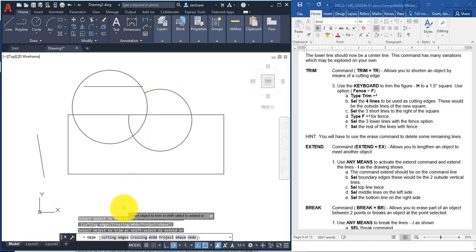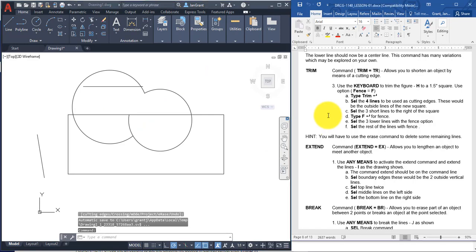There is also a cutting edge right here that you can use to establish the edges that you need to trim back to. So if I go ahead and start cutting edges, I'll click it, and then maybe select this circle as my cutting edge and then enter it, and now it's asking me to select the objects to trim. So these objects are going to trim only back to that cutting edge.